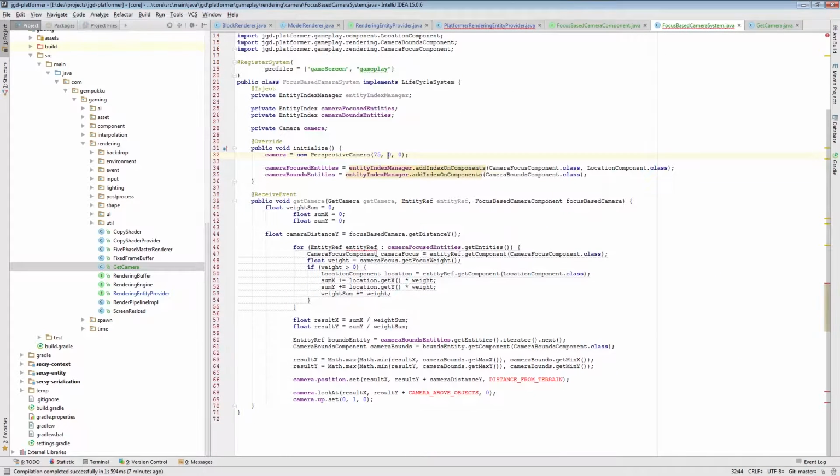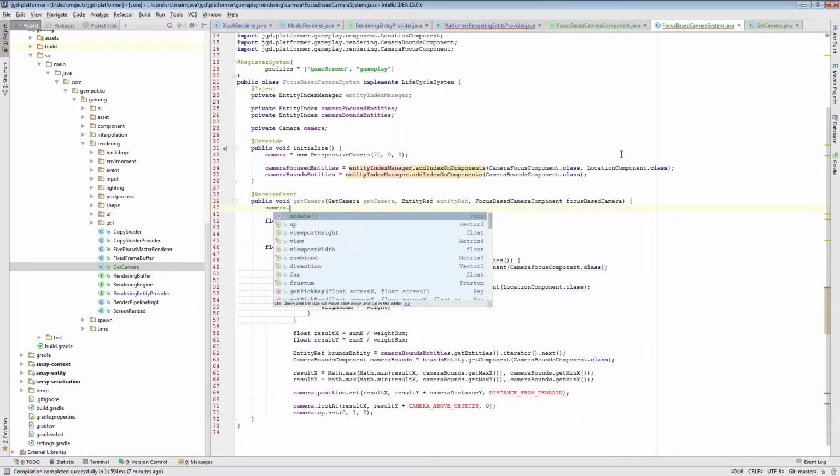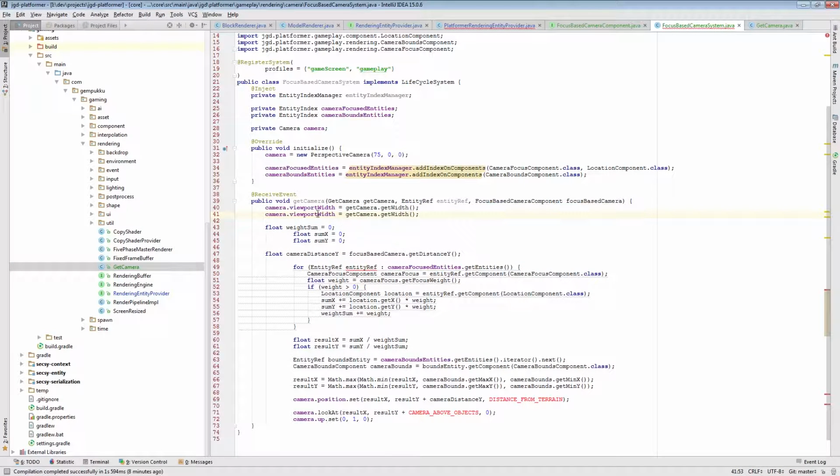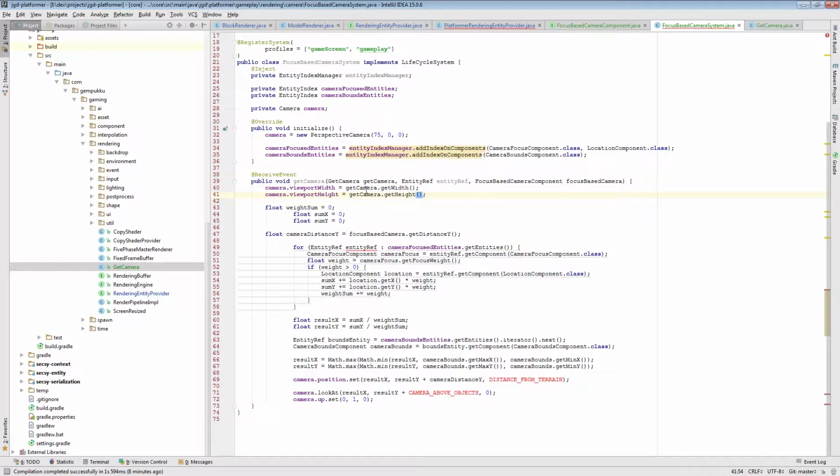So the camera here will be updating the viewport width, get camera width, viewport height, camera get height, and we have camera distance y, and we have distance from terrain.